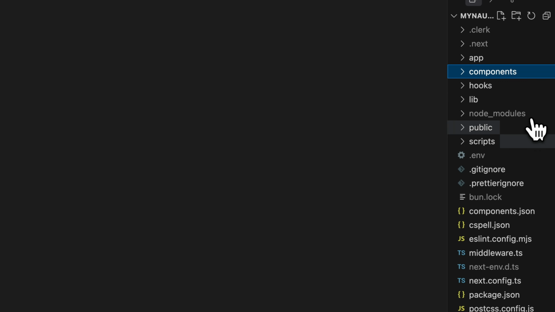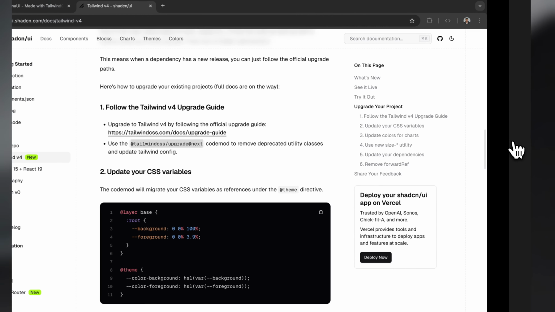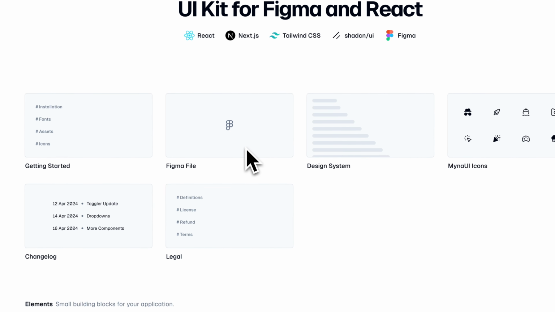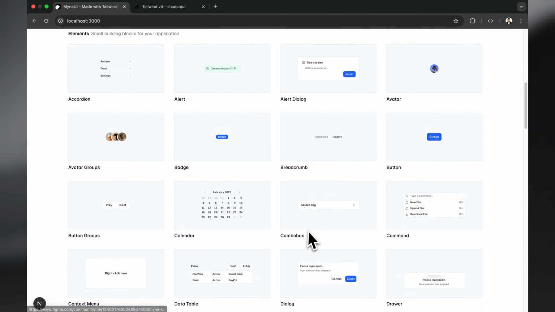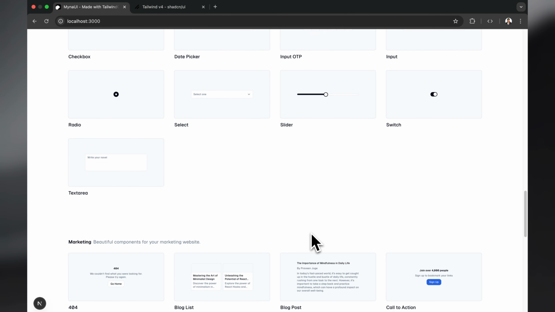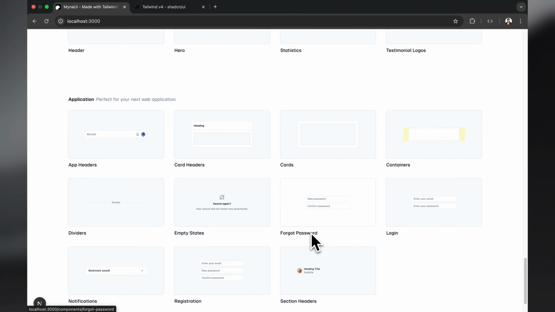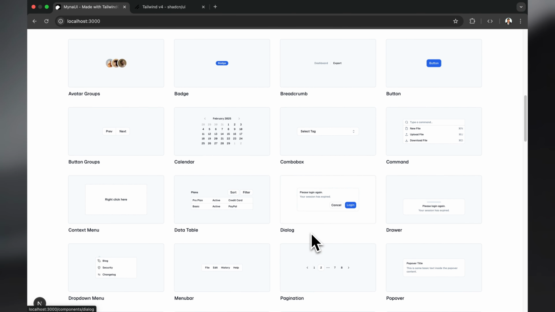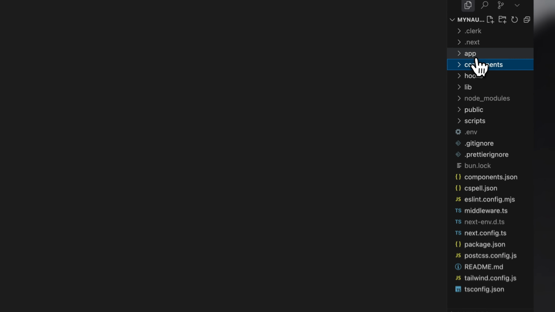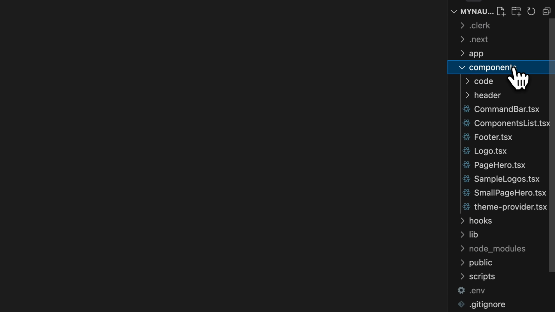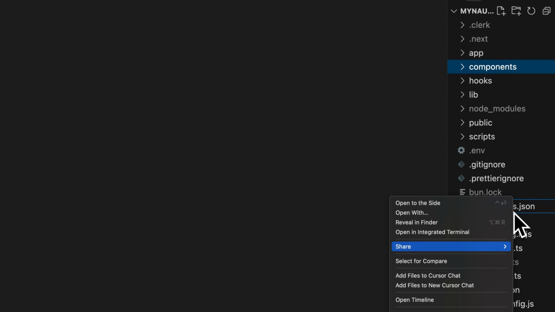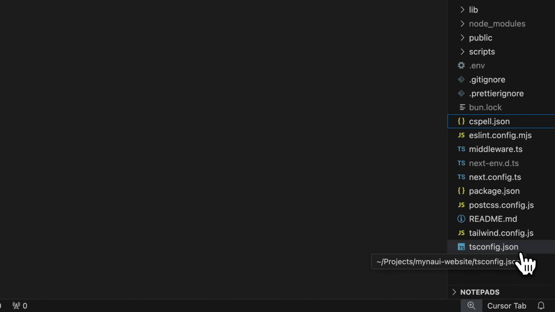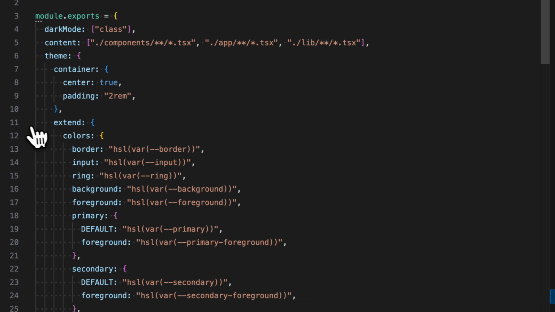I'll just update to the latest versions, because all the shadcn components in this website are whatever shadcn gives, so that I can make it look like shadcn and then update on top of it. So whatever is there is like the native one. So I'm gonna remove all the shadcn things. So I'll remove the components.json and I think that's it.